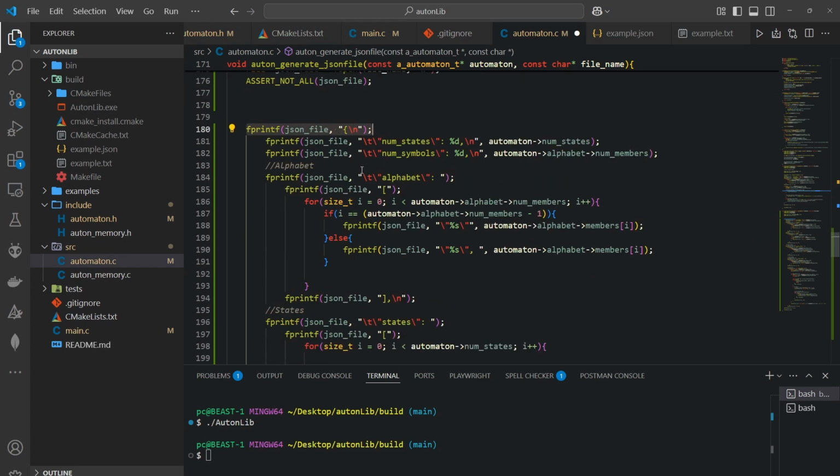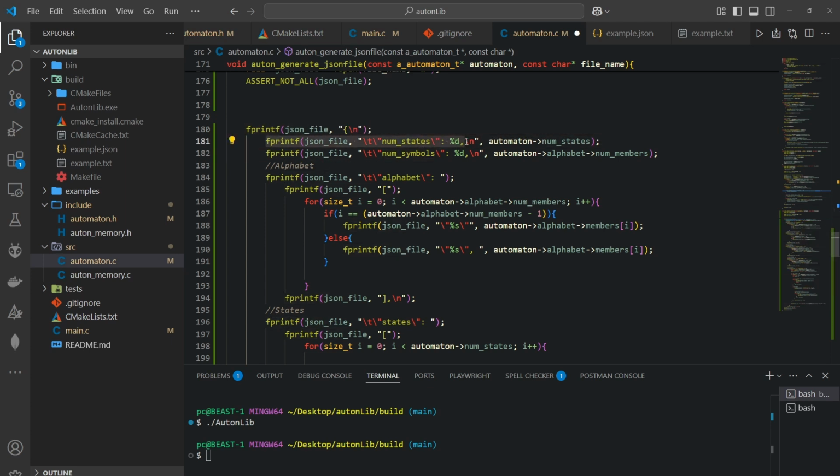Great. Now the very first thing that we want to do after writing this, and it's very important, is to have a new line here, because if we don't put a new line here, everything else that is going to follow is going to be on the same line as this curly brace. If you paid attention to what I was explaining when I was displaying the previous example, you see that the curly braces were on separate lines, right? So that's why I have to put a new line here, so that everything that follows starts on a new line.